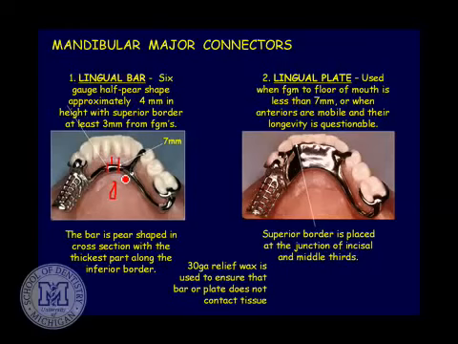Point two, if you grind on that very much and thin this out, now we're getting into deeper trouble all the time, because what's going to happen if you start thinning this thing out from the bottom edge? It's going to get weak and it's going to flex. Okay? So that distance, whether you're going to use a lingual bar or a lingual plate for your major connector on a lower partial, is dependent on how much room you've got from the most inferior portion of the free gingiva to the floor of the mouth.